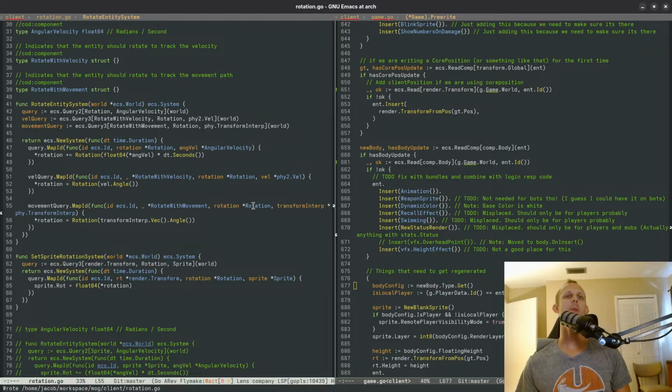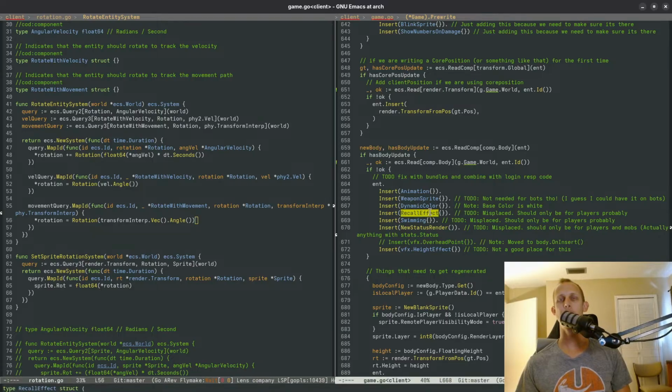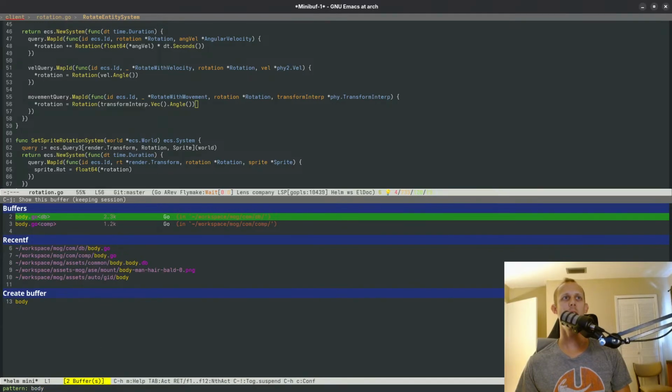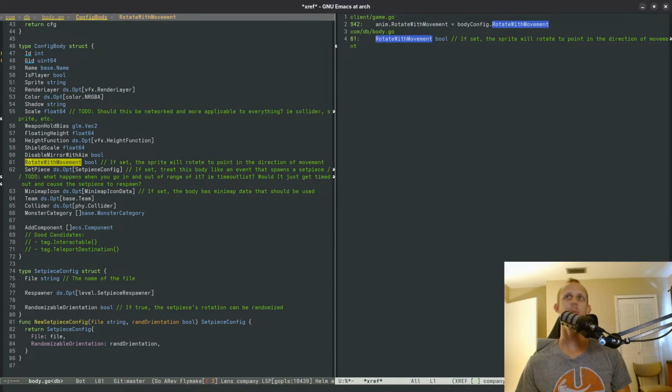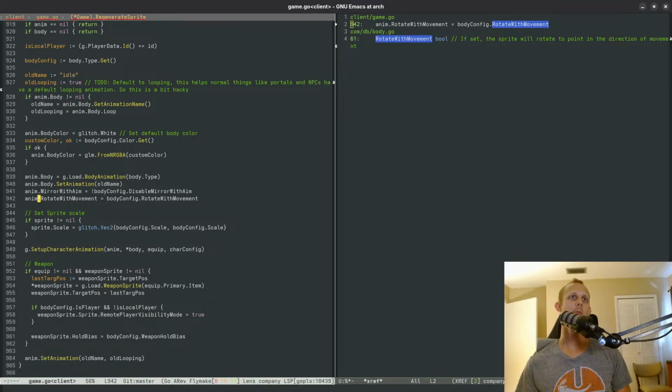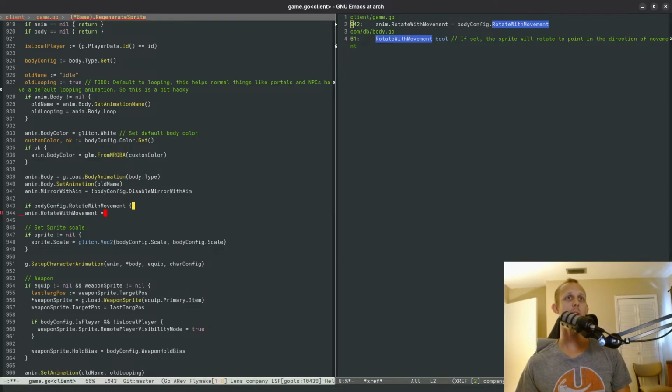Okay, then when we generate the sprite, we need to just add these two components, and then this should work, I think. But we'll go to body because I want to find where I did this. We also don't want to put this on there. Oh, I guess I deleted it. So we'll do if this.